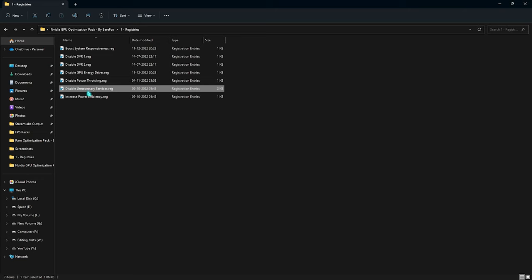Also, disabling the unnecessary services will help you to improve your PC's performance. As it says, these services consume your GPU in the background, and if you disable them, it won't impact your PC in any way, but will also leave a headroom for your GPU to grab that extra FPS that you are missing out on, as this registry helps all of your system's hardware to work efficiently using the power.